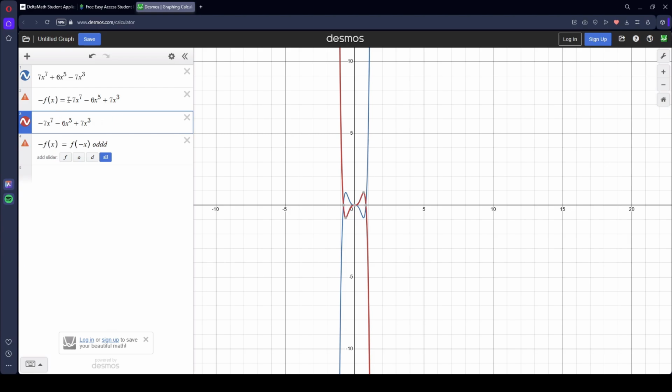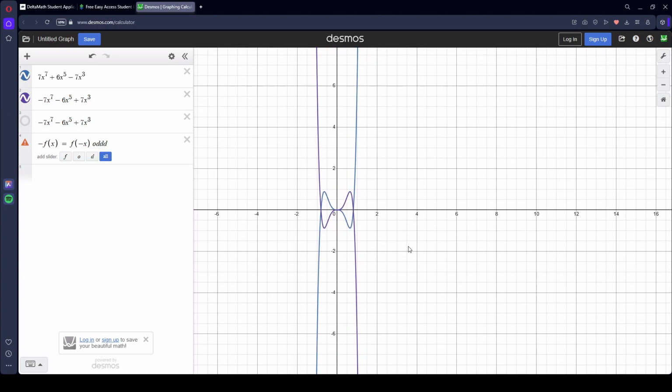I want to see this. Okay, let's see. These are the same graph. Can we see? Okay, how does this work? Because this is the inverse of... Let's see this. F of negative x changes the x, so this would be like the flipped version of itself. Yeah, it's flipped. All right.